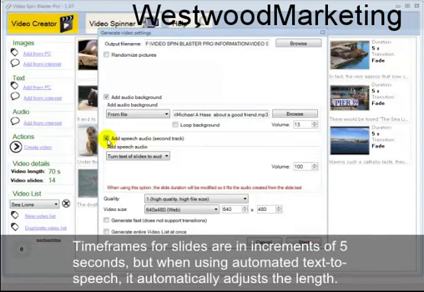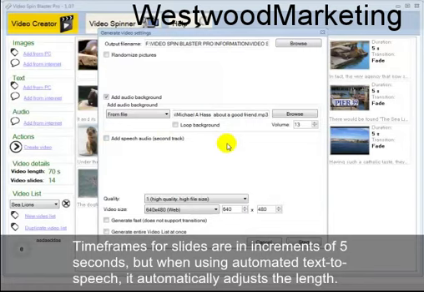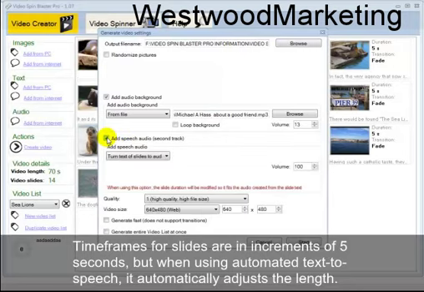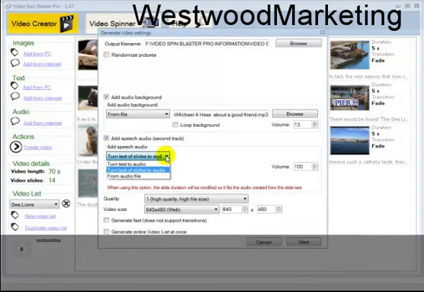Now if I hadn't had it like this, I wouldn't be able to add speech audio from the text. So it's already given me a couple of choices there. I can turn text to audio. I can turn text of slides to audio, or I can do it from an audio file. So I'm turning the text of the slides to audio.